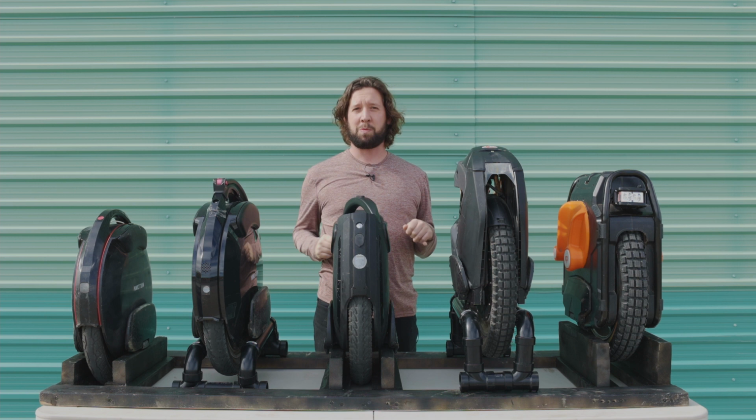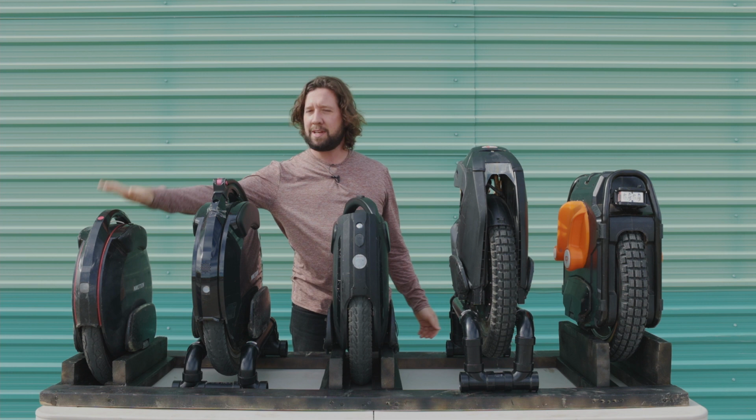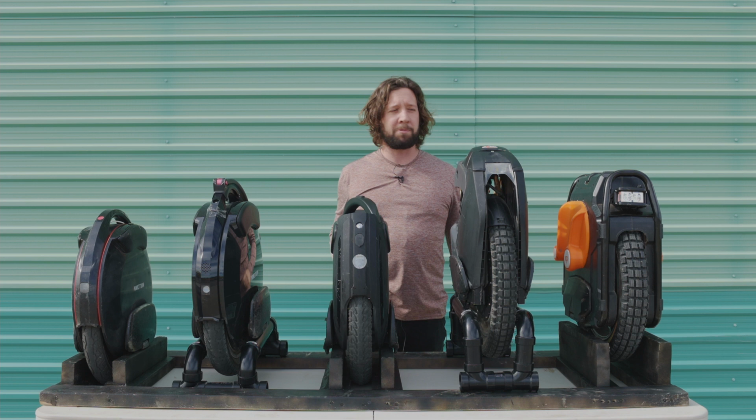So today we are going to talk about all of these lovely wheels I have in front of me and compare them. So is the InMotion V8F the light, nimble little guy for you? Or should you go for the big old chonky boy veteran Sherman? Stick around to find out.